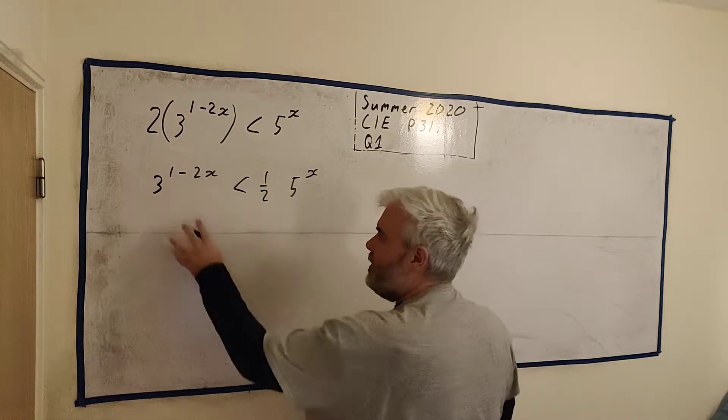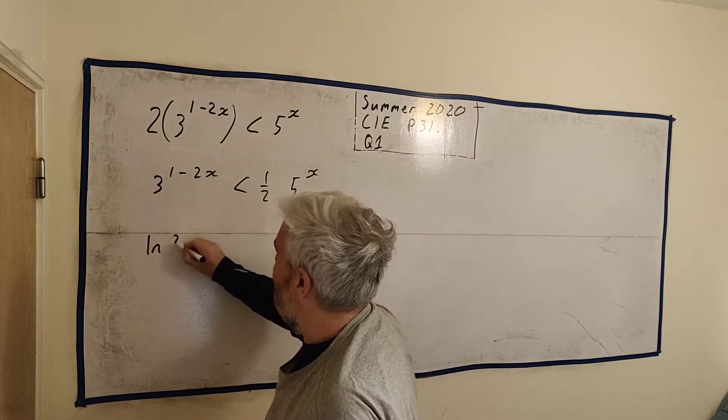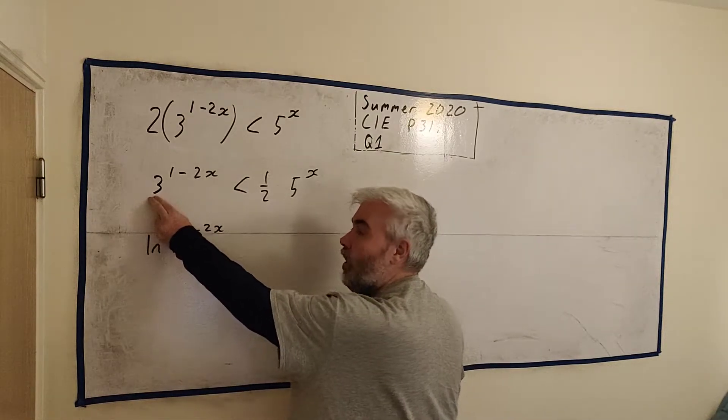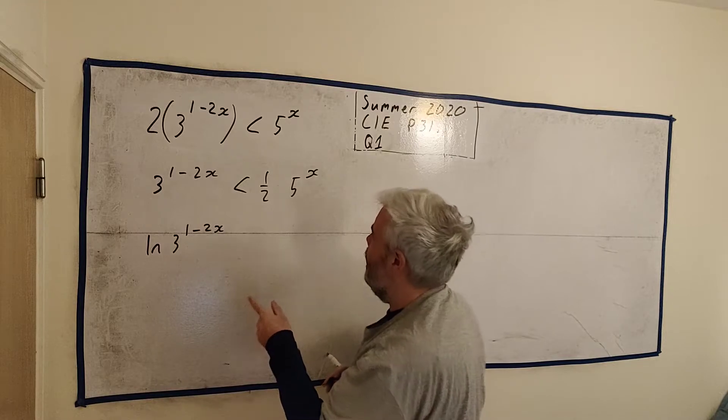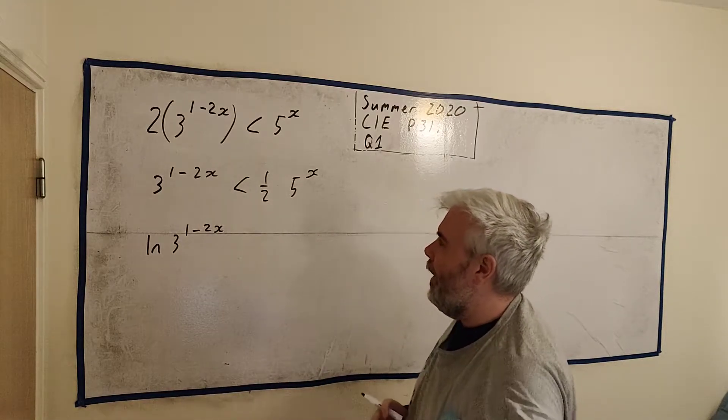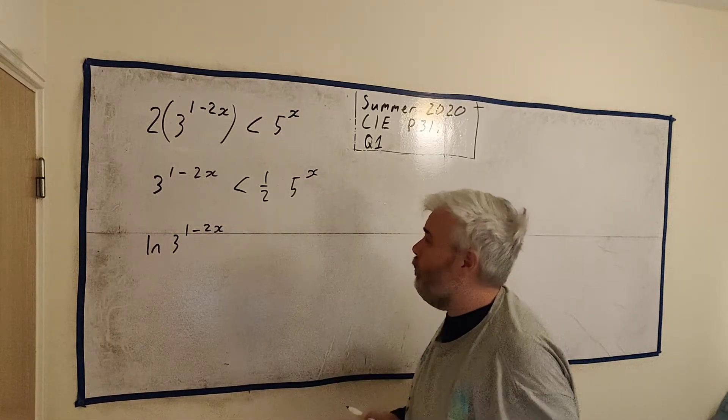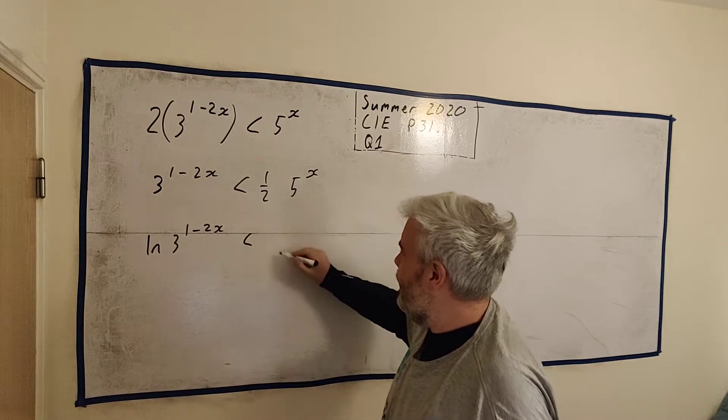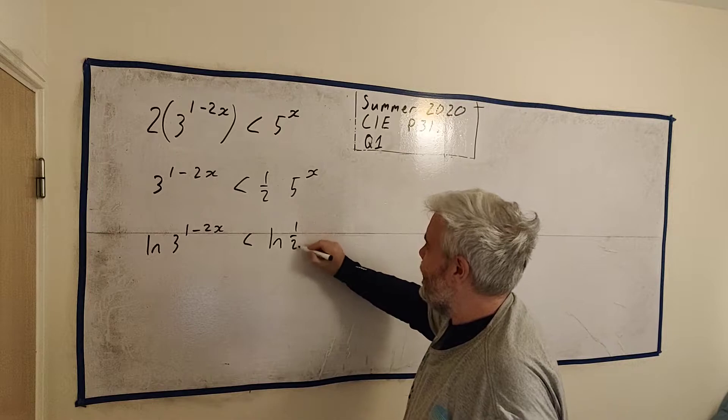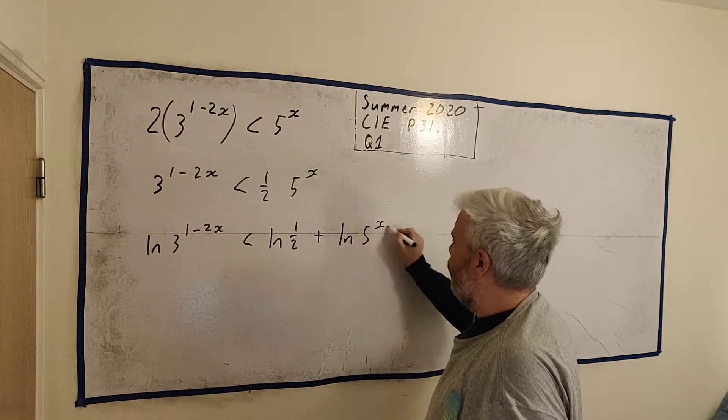All right, so let's take a log of both sides. Now like I said, I'll take the natural log of both sides. It might be a little easier, I guess, to take the log to the base 3 of both sides, but that's going to cause problems later on when I try and equate things, this 1 for example. Not too much problems, and it'll work fine. So let's continue on. We'll take the natural log of 2 things. That's the same as taking the natural log of 1 plus the natural log of the other.